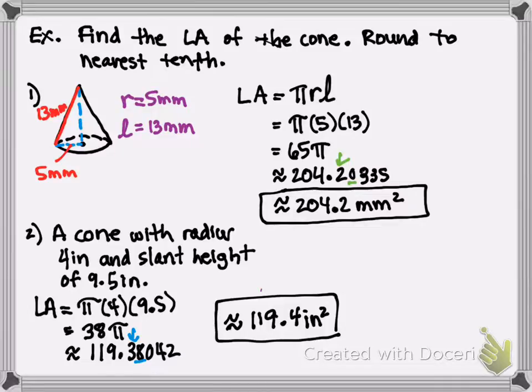Okay? All right, so how many parts does my cone have? 2. And the area of the cone side is what? What's the formula for that? Pi RL, pi times radius times slant height. So now if I want to figure out the surface area of the whole thing, I have to add on the area of the second piece. What's the second piece? What shape is the second piece? It's a circle, and the formula for the area of a circle is pi r squared.